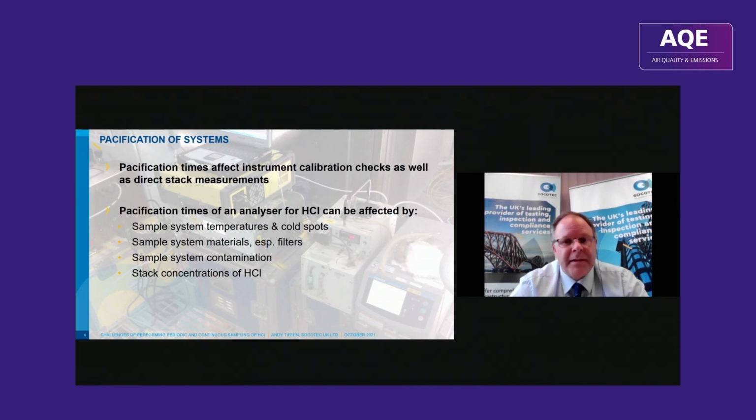So there are a few things there that can affect the passivation of a system and how quickly you can get a reliable response from an analyzer. And obviously this is related to the sample system more than the analyzer itself. So it's about taking particular care with the configuration of the sample system, which can affect the response time.